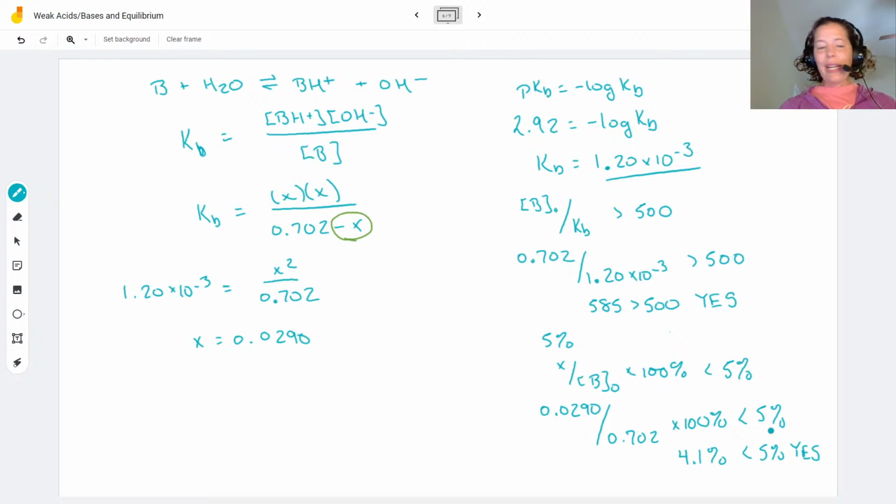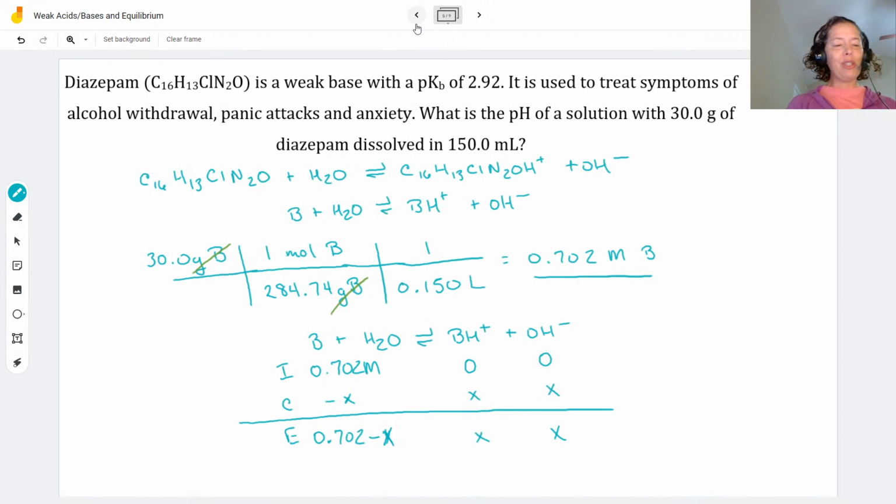Okay, great. So this is the same place that we had in the last problem. We've solved for x. What is x? What does this have to do with anything? How do we use this to solve our problem? We've got to go back and ground ourselves in our chemistry. Now, what is x? We used x in our change column here. So remember, x is your concentration of protonated base. x is your concentration of hydroxide. You can use x to figure out your concentration of your diazepam that is left in solution. We are trying to find pH, so I'm mostly concerned with this column right here.